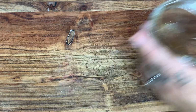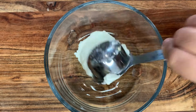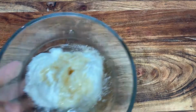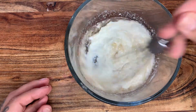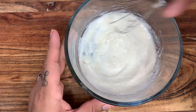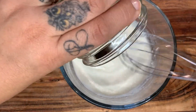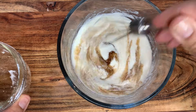In another bowl, I'm going to combine some plain yogurt. You can use Greek yogurt as well, but all I had was plain yogurt, and some maple syrup. I will be putting that in the microwave for about 30 seconds until it gets a little bit warm. Don't let it boil, otherwise the yogurt will get curdled. Once you have everything combined, you're gonna add in the gelatin mixture and mix until everything is combined again.